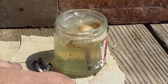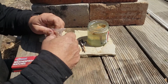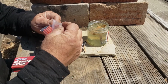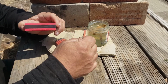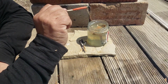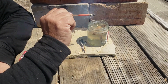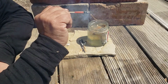I might have to take some of these on another video and make some of the match rockets and see how they go. Because a little regular match will shoot quite a little ways if it's done right. A little bit of aluminum foil. I'll have to mess with that. That's definitely pretty solid.